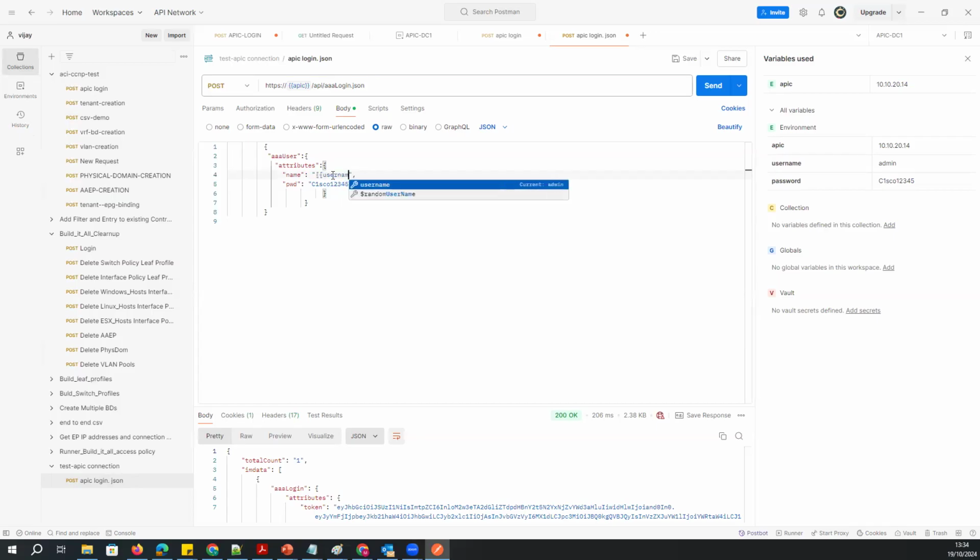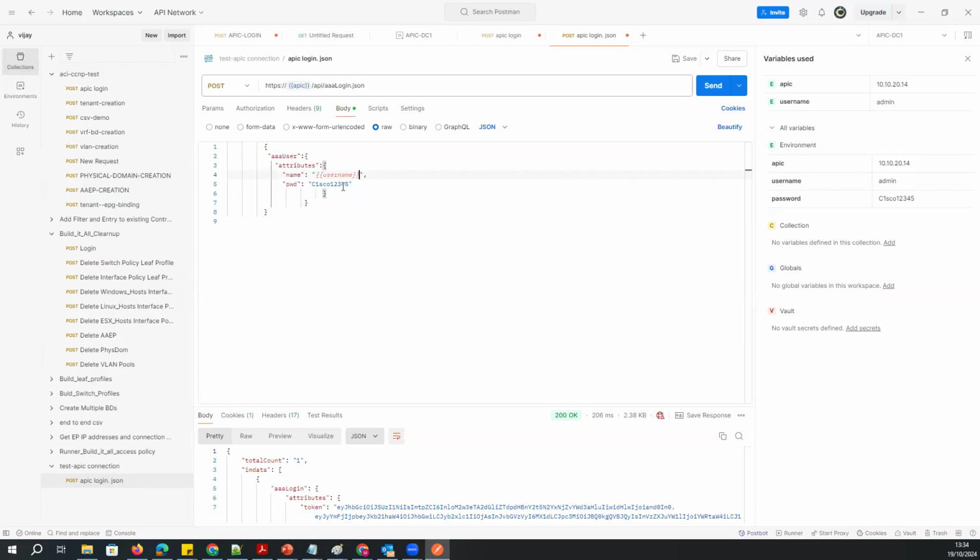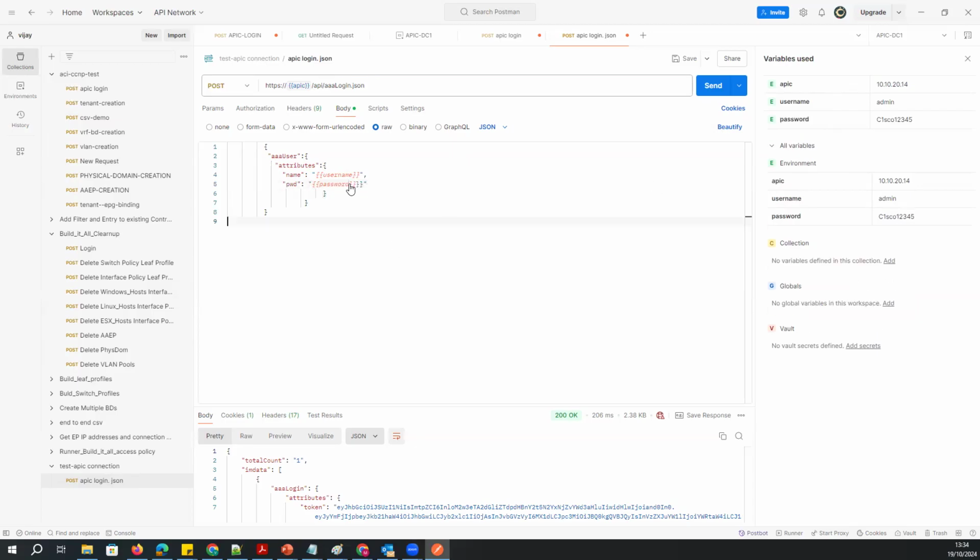Similarly, I can type here the environment username like this. Then you can see that it automatically shows which variable is being used and which is not. Then I will type password. Make sure that the spelling matches. If the spelling is not matching, it will not pick that. Look here, if I delete the D, it is totally removed from here. It is not picking that. So I say no, I want to pick this variable.